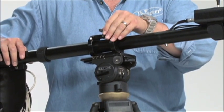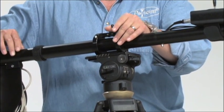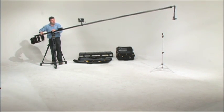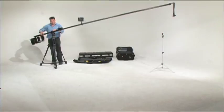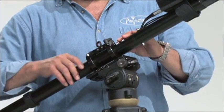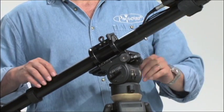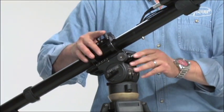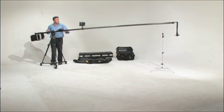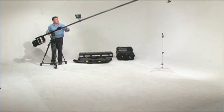It's recommended that the POLECAM be balanced out to the highest point at which it will be used, so that you can use your strength to pull the pole down rather than having to push it up. This helps to keep movement smooth. The POLECAM is negatively balanced, meaning that once you've set the balance, if you were to let go of the rig, it will return to its point of balance. This is important to keep in mind during regular operation of the rig, as well as being a safety feature.